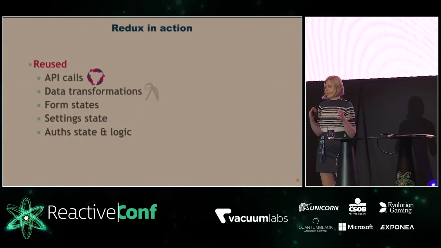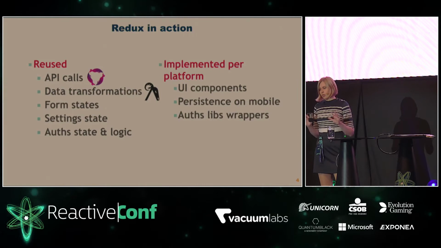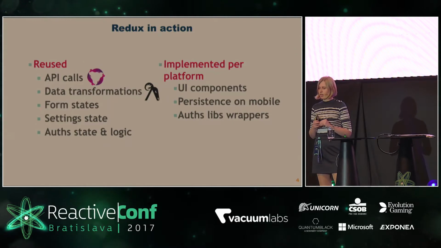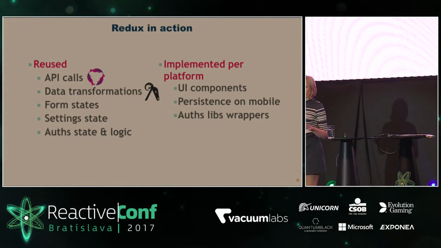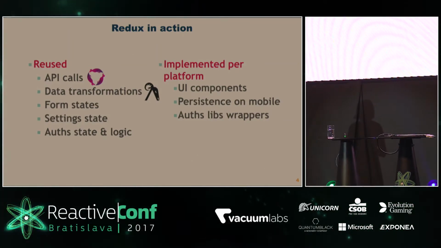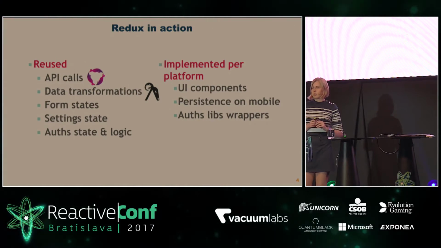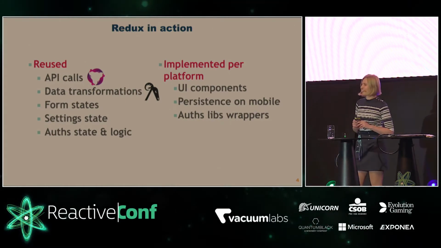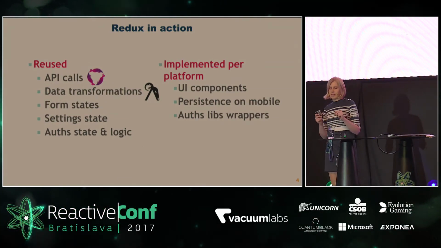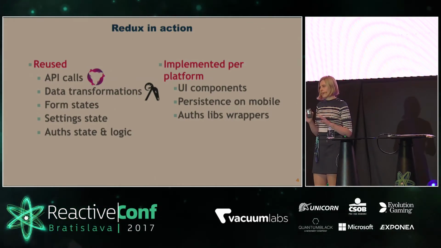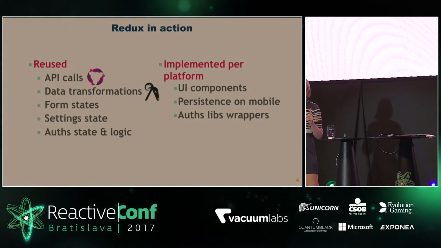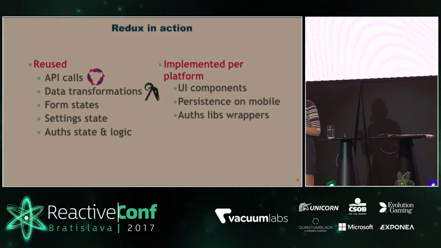If we look inside the Redux, we were able to reuse all the API calls. We were using observables for those, all the data transformations, and so on. We used Ramda to help us a little bit with that. I don't know if you are familiar with Ramda. Who doesn't know it? Okay, it's a cool library for functional programming. You have all the things like currying and so on. And it has similar things as Lodash, but it's better because it has the functional parameters in the correct order.